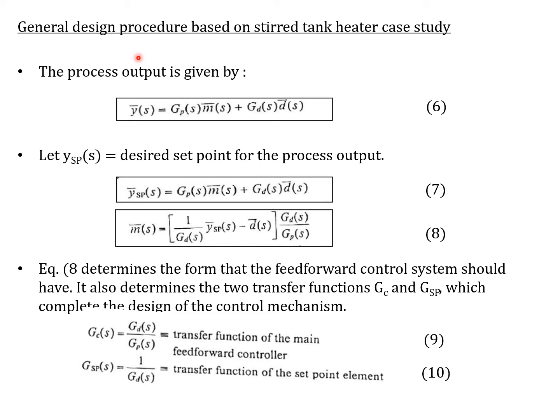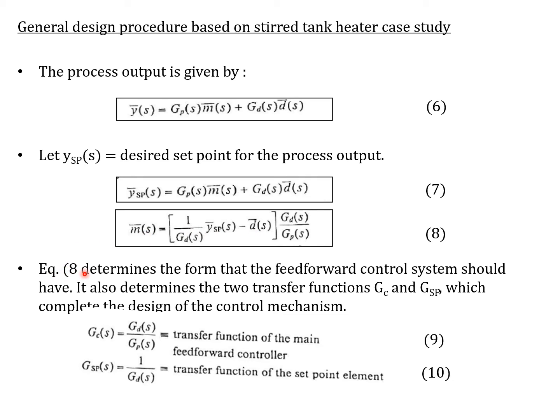So if you analyze it further, you can get the process output given by the Y, the process part, manipulated variable, and the disturbance section of the whole equation. If you want the set point side for the process output, you can put it in this form. This is what you want, the set point, and then this is a manipulated variable that relates to the set point and relates to the disturbance. This is in a general form. We gave you an example for the stirred tank heater, but this is the general form of the equation that you can use when you design your feed-forward controller.